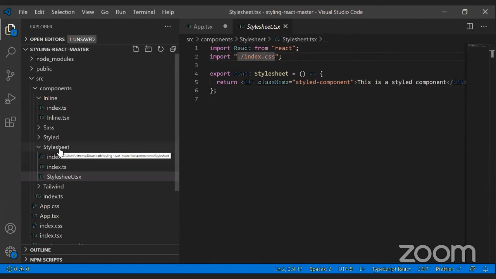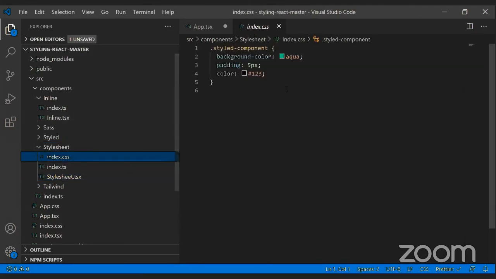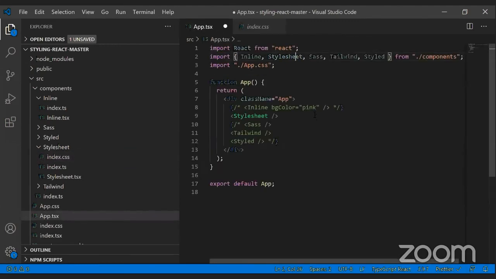You can see in my folder here, I have my component file, and I have my index.css file. So everything is inside. And this is a style component, and it's the same way you would write regular CSS. And this would also render on the page in the exact same way. When it renders on the page, it would just have a class name, and that class name would be linked to the CSS file, as opposed to everything being inside the DOM tree. So that's it for the style sheet.